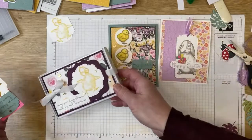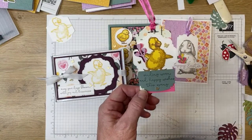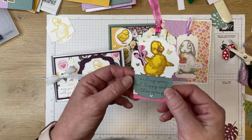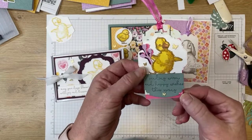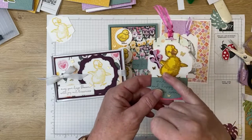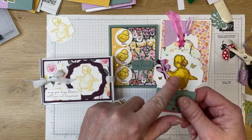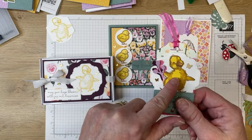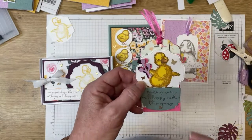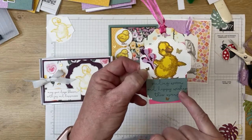And then my last thing was, okay, what else could I do besides 2 cards and a box? I created this little tag. I like to make tags, but I don't know if this is my best work. But I wanted to pull in the Polished Pink because I didn't use it very much, and it is in the paper. So I stamped that other little duck the same way as the chick, with Soft Suede. And I blended with Daffodil Delight, light and dark, and, I think it was Pumpkin Pie Light. Stamped Sending Warm and Happy Wishes this spring with Evening Evergreen on Soft Succulent.